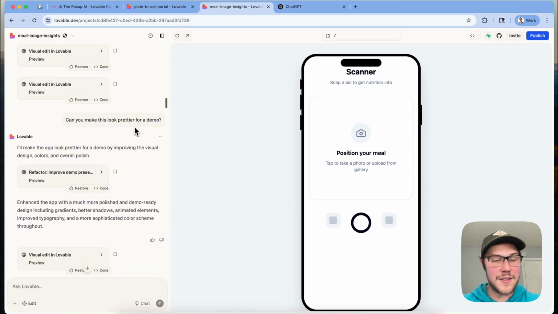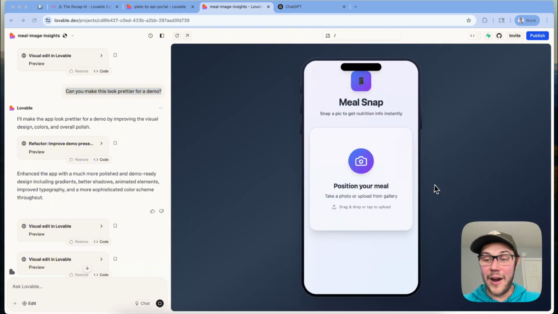Going down here, we can see the next prompt that I provided is actually pretty vague and open-ended. I literally just said, can you make this look prettier for a demo? Very open-ended, not a ton of stylistic questions, but let's see what that was able to come back with. All right, now we're getting somewhere. We got the nice background that pops out the mock-up of the iPhone, and we have some stylistic changes made to our full components here.